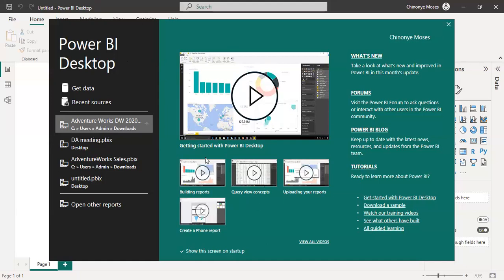In the middle you have tutorials, videos that you can watch to understand Power BI, uploading your reports, building reports, and getting started with Power BI. On the right, you have what's new, forums, Power BI blogs, and tutorials by the side. On your left, you have get data, your recent sources. You also have files that you have opened previously.